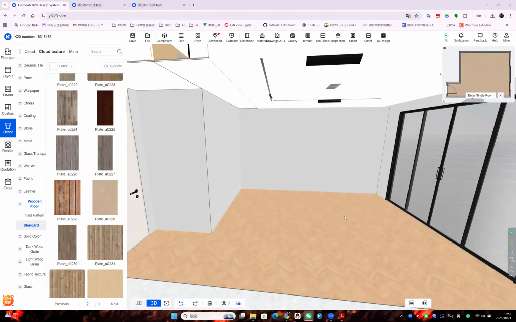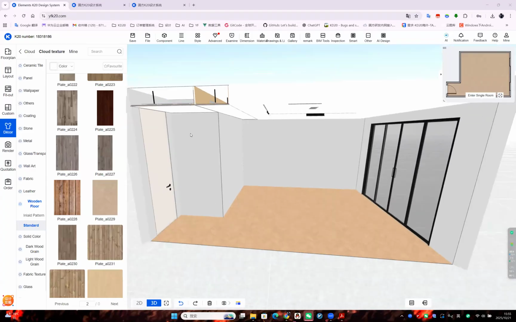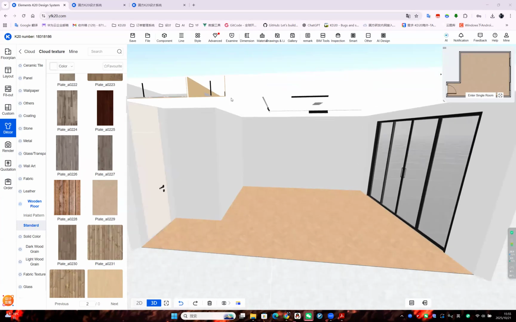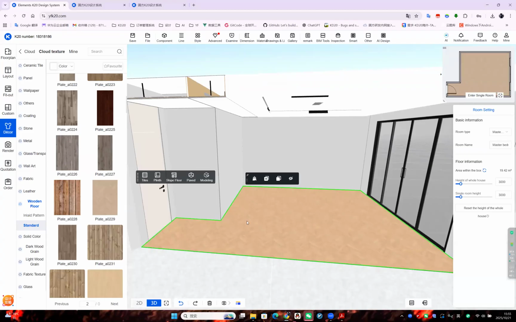So we just draw a floor plan and create a ceiling and the floor first, because this is simple. Then we save it.